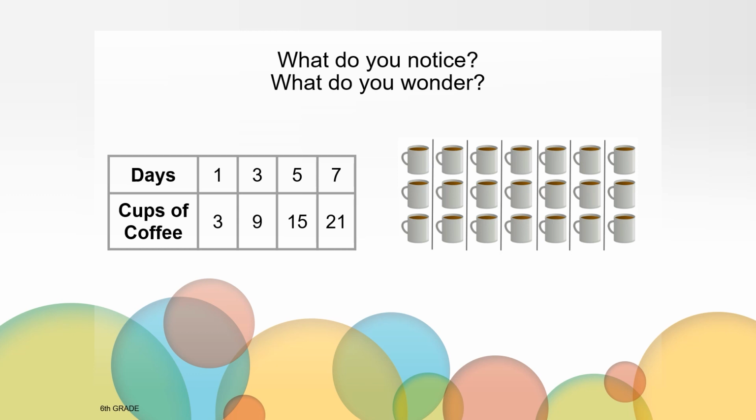Yesterday, we explored some unit rates that we often see in the real world. We took a look at the unit rates present in different scenarios like speed limit signs and the prices of different produce at the grocery store. We also looked at how much coffee Lynn drank in a week and used that information to help us solve other problems. Take a look at the table in the picture on your screen. What do you notice? What do you wonder?